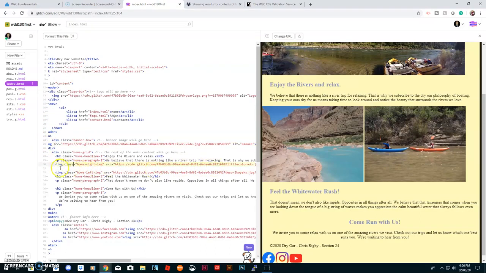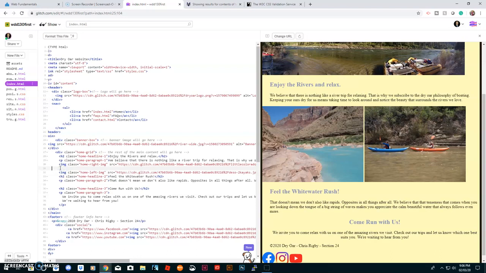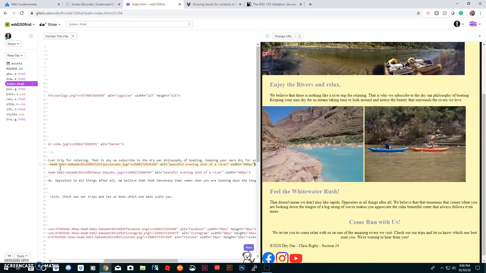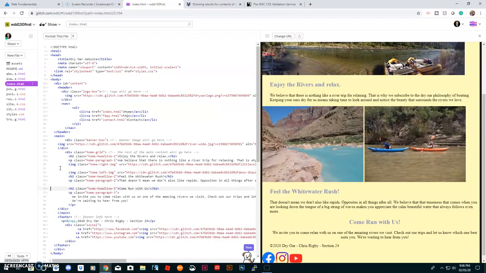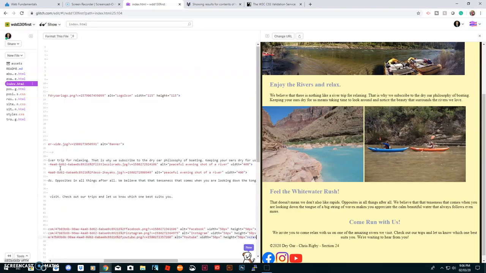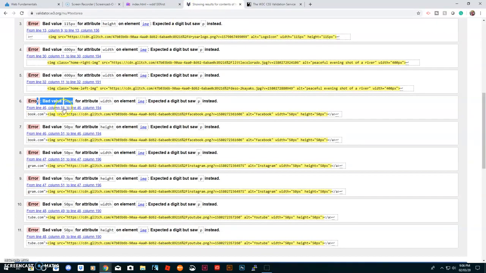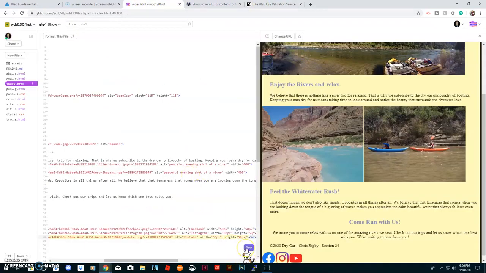So let's do that. Let's come here. Let's click left a number of times just to go back, and then let's remove the pixels from my images. Oh, okay, that's good. Let's go to the next line, 32. Just remove that. And then I'm seeing another image element that probably needs to be addressed way down here with the social media icons. Let's see if it's pointing us to lines 46, 47, and 48. Yeah, 46, 47, 48. And it's not liking this P unit of measure. So I'm going to remove those.